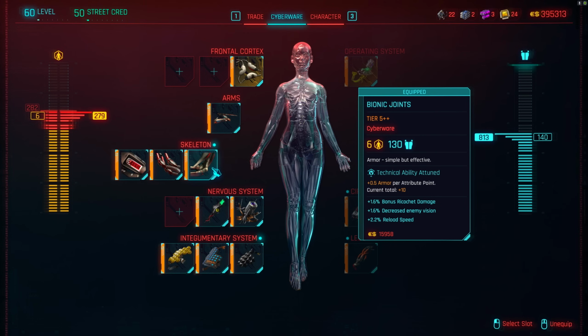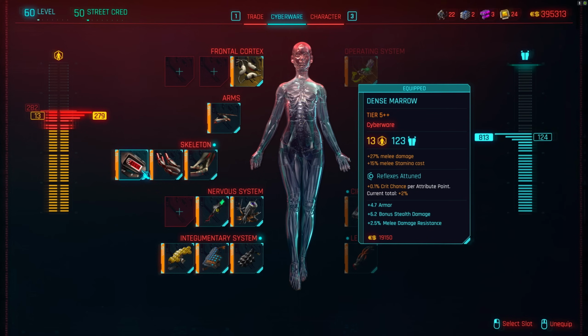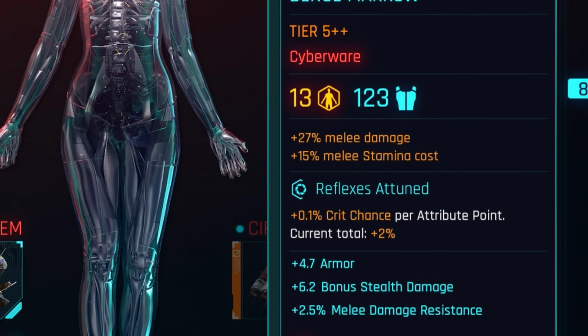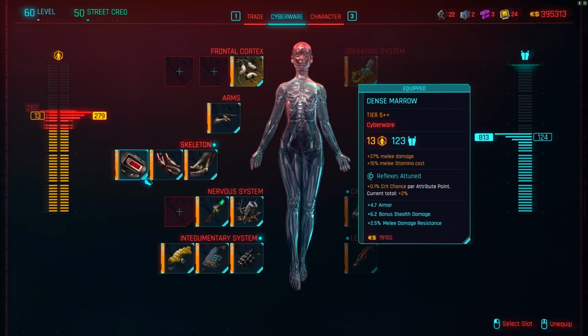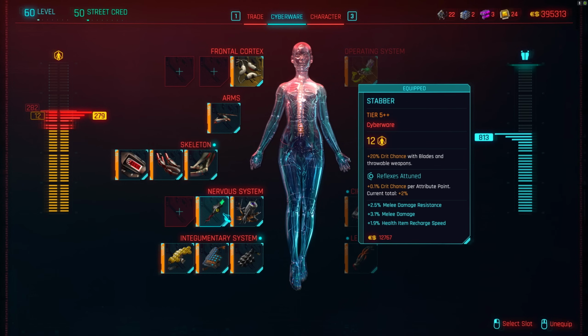As for the skeleton cyberware, I used bionic joints and universal booster for extra armor and some other bonuses, and dense marrow for extra armor, but most importantly more melee damage. There is a higher stamina cost for melee attacks, but with this build, the stamina is not something you worry about. As for the nervous system, adrenaline booster makes V much faster in the beginning of combat, which is very useful, and stabber cyberware increases the crit chance with blades.